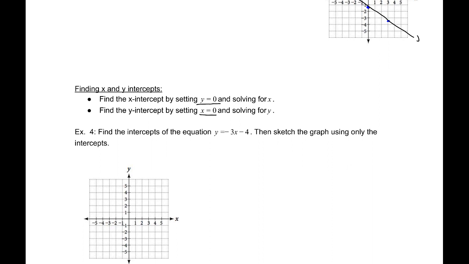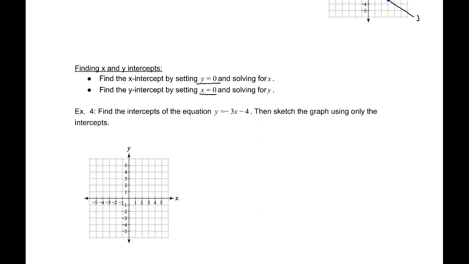Because my x-intercept would be of the form something comma 0. We'd go left or right, but not have any vertical displacement. For the y-intercept, we would have no horizontal displacement, and only vertical displacement. So let's go ahead and do that. For our x-intercept, we'll set y equal to 0. So that's 0 = -3x - 4.